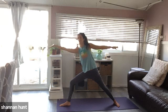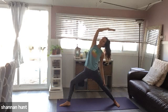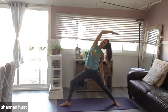The shoulders are relaxed. We're gonna find a peaceful warrior from here. So the right palm is gonna lift up towards the sky. You're gonna reach your right fingertips forward and then lift that right arm up and overhead. Left hand can softly rest on the back of the leg. We don't wanna really be pressing and hurting the knee, so just kind of letting it gently land on the back leg. Getting a nice stretch on the right side of the body as you continue to bend into that right knee.